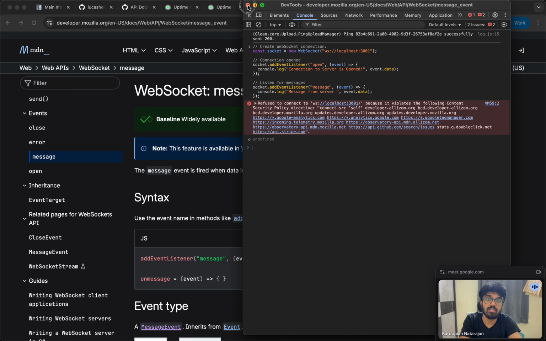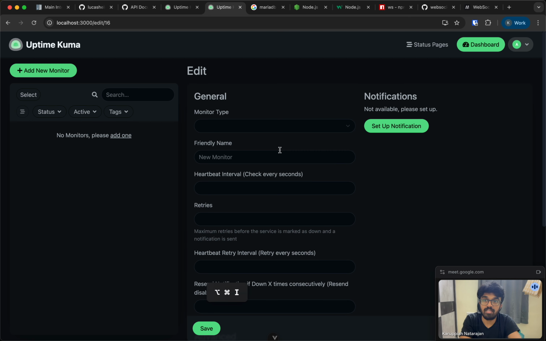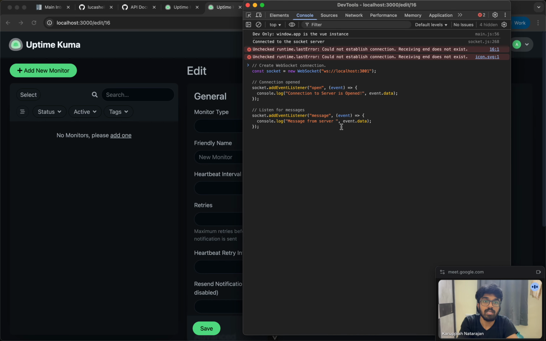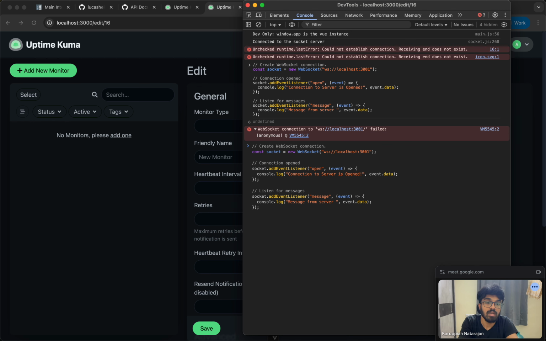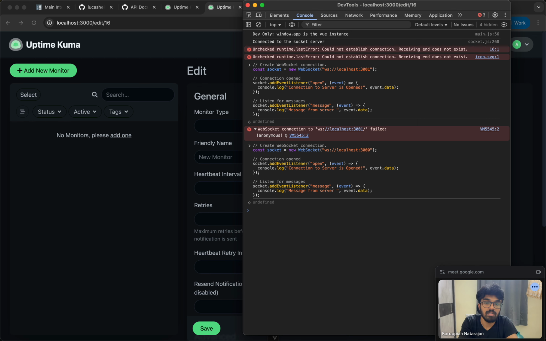Okay, connect source has to be self. So basically, you have to be inside this, I think, to be able to connect to this. WebSocket connection to this failed, anonymous. I just put this.